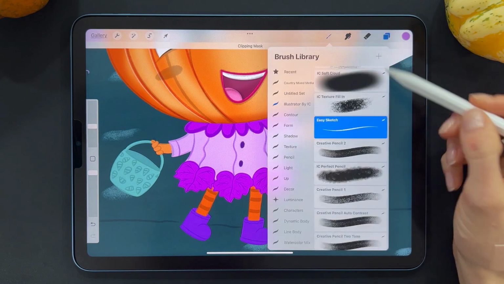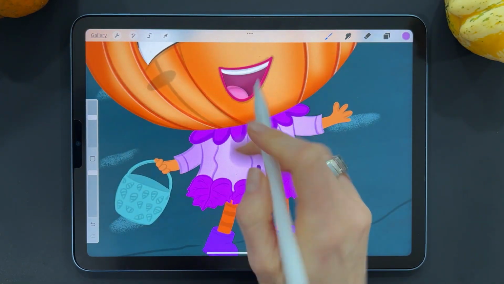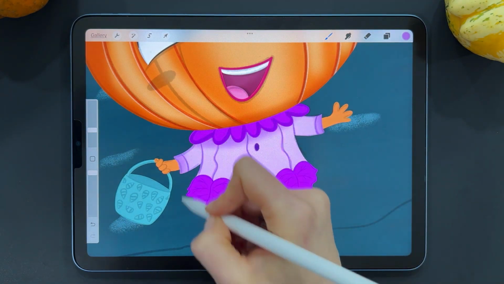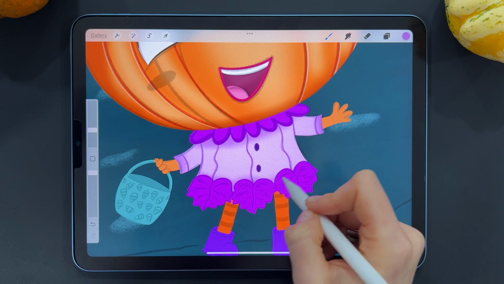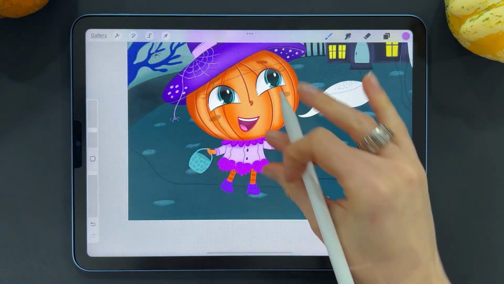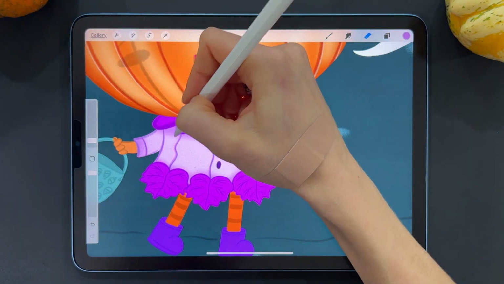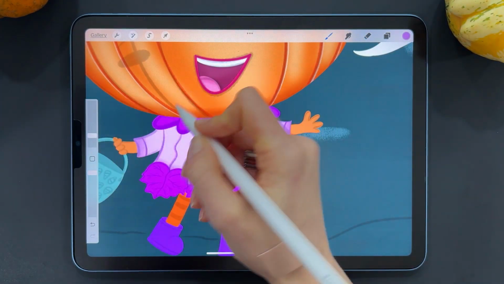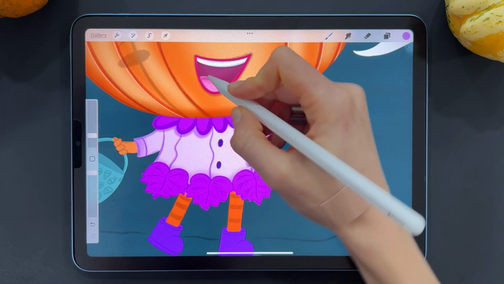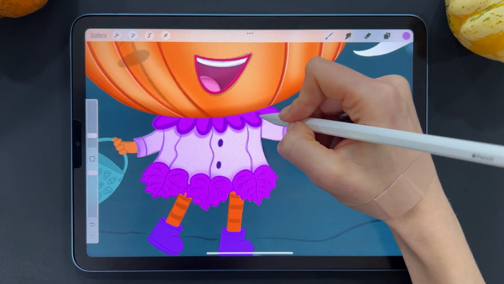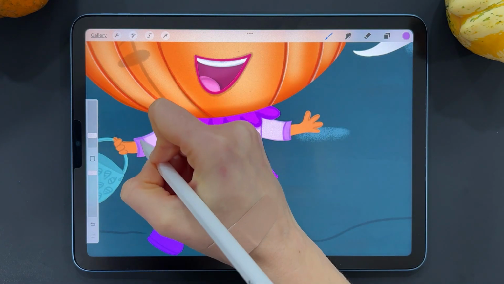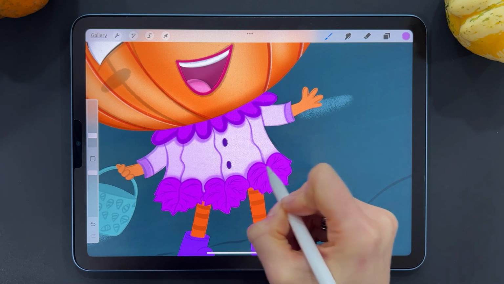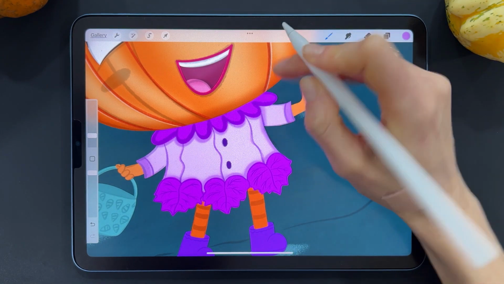Now let's add the shadow to the dress. I'll do it with another soft brush, not that big. So I'll add the shadow under the collar, a little bit at the tips of her sleeves. So not too much, but you know what I'm thinking? I don't like that it's just so bold here. I think I want to follow these curved lines here. Okay. Same here. Just give it a little more, basically.